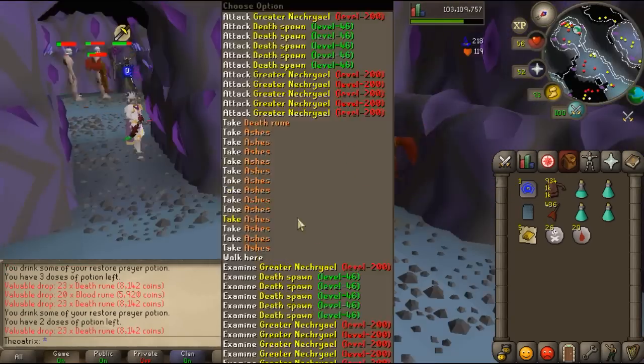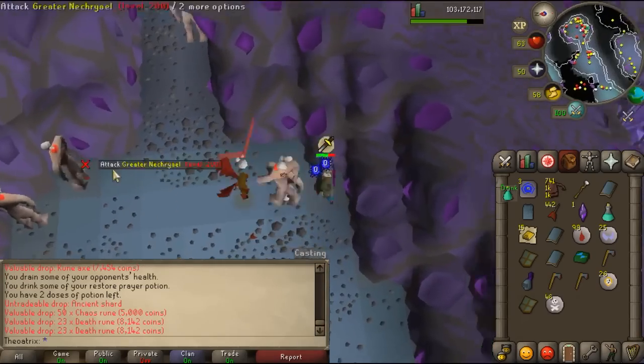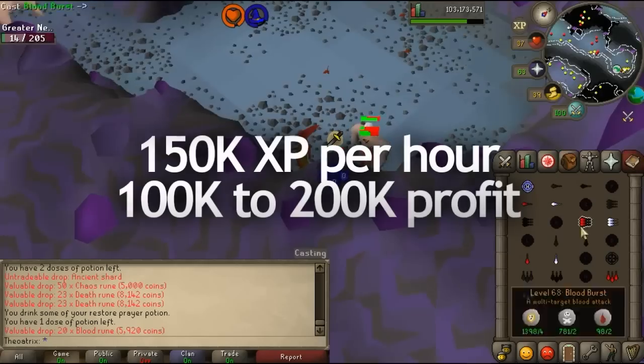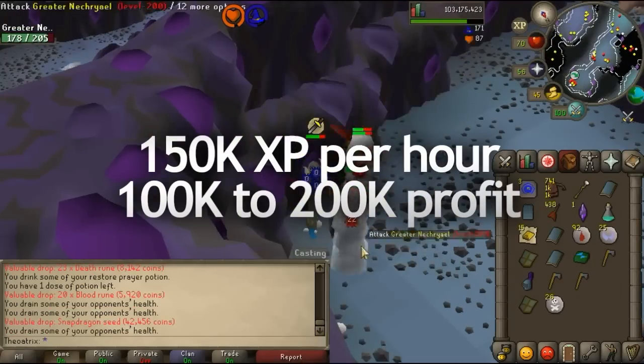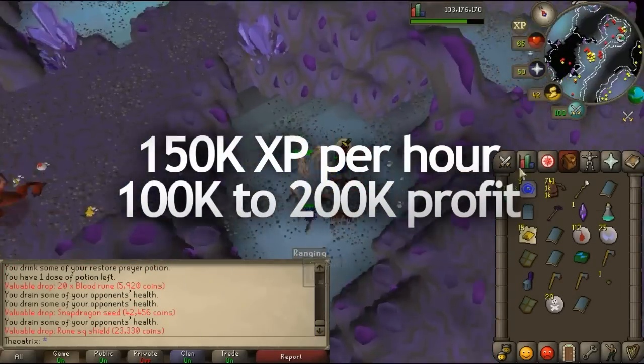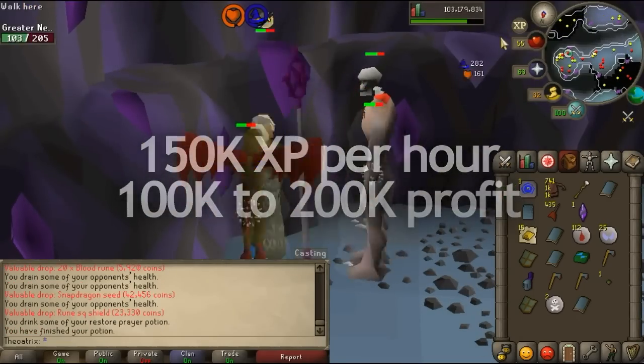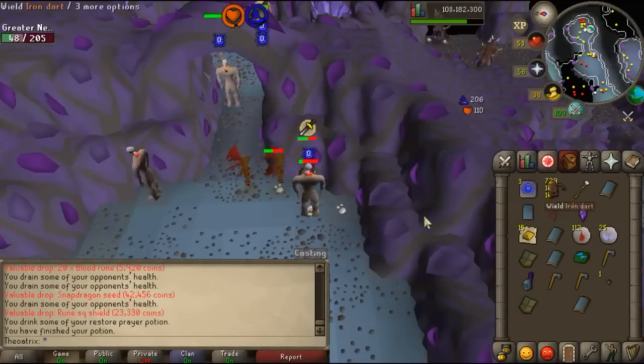Now these guys drop a lot of rune square shields and a lot of runes, rune axes, rune full helms, rune chain bodies, a lot of valuable items. And basically you can make, I think it's about 100k coins per hour, including the cost of runes. So you get 100k more than what you spend.